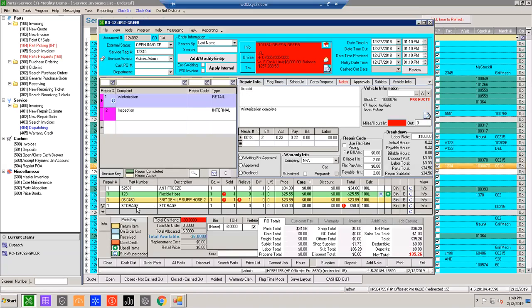So if you were interested in getting something like that set up, reach out to our support department and they'll get the GLs created for you, or the correct GLs assigned, so that when you bill out storage on an invoice, it goes to the correct place and it doesn't just go into parts revenue. That would probably be the easiest way to do it from within an invoice.